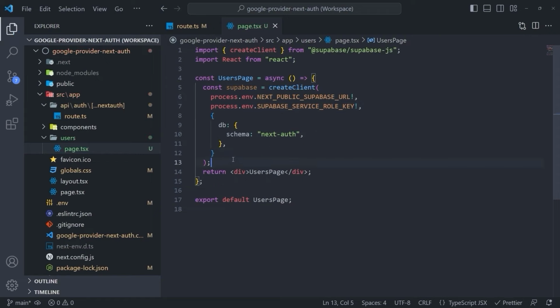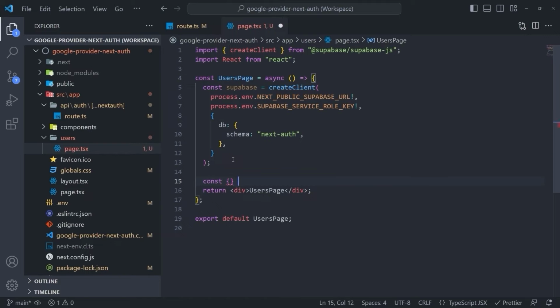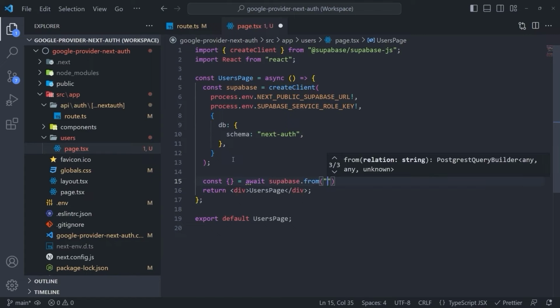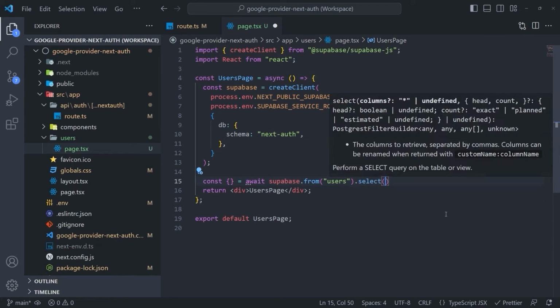And then after the createClient function, we can retrieve our data from the next_auth schema. I'm going to say const, an object, equals await supabase.from and specify the table name, for example, users, and then select the fields from the users table. If we don't pass any argument to this select function, it retrieves all the fields from the users table.